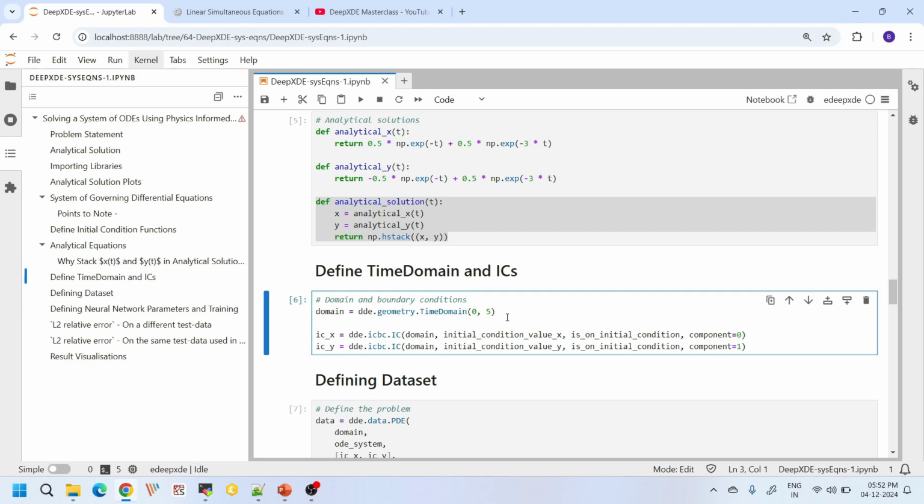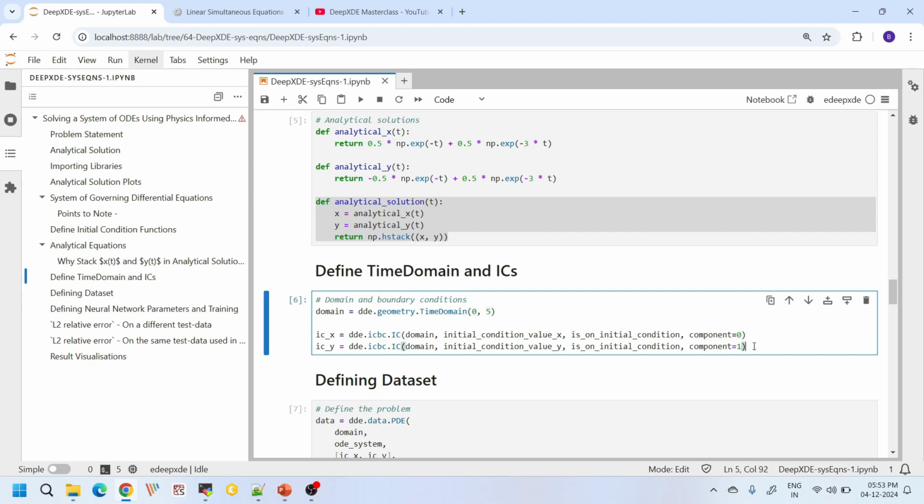And here we are defining the geometry domain. Our problem here is a time domain problem. In our earlier tutorials, we tackled problems on a pure spatial domain. In our recent tutorial, we also tackled the Burgers equation that is defined in a spatiotemporal domain. And in this tutorial, we are going to explicitly look at a time domain problem. Here, unlike in the previous tutorial, we are defining the time domain between 0 and 5.